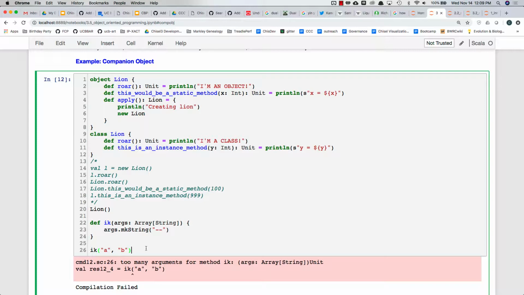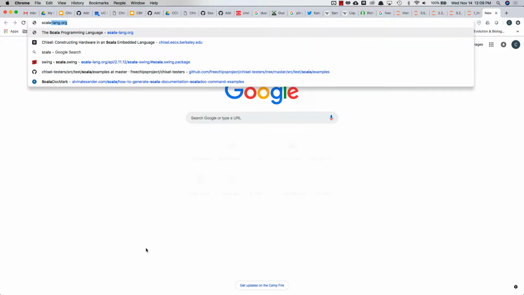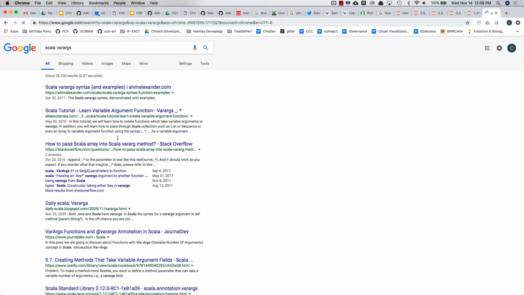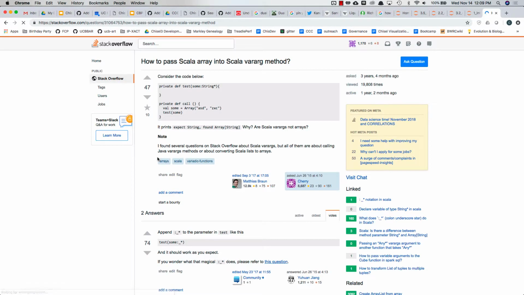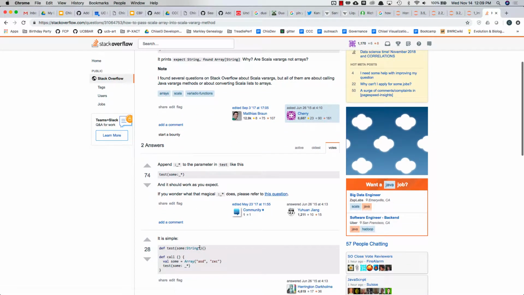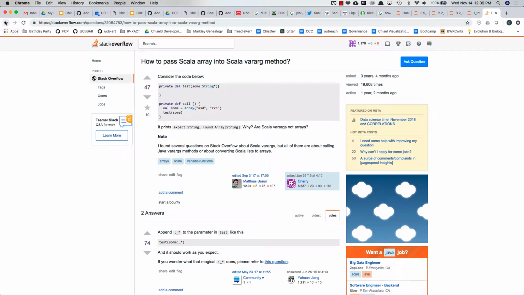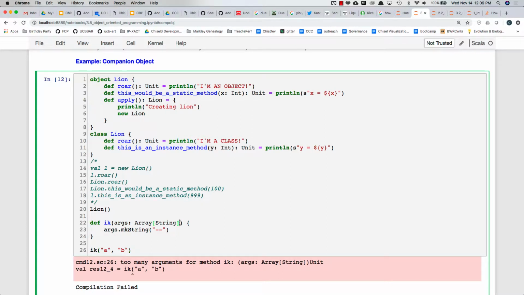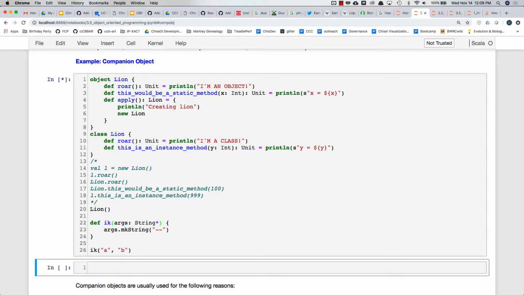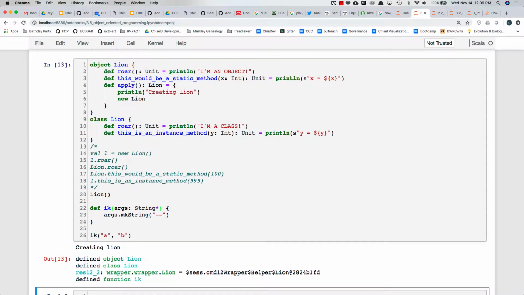Can I drive quickly? Yeah, sure. You could do the colon underscore star splat. Yeah, I think what you need to do is, I'm just kind of curious. I can always look it up afterwards. See, it's this thing. No, but that's how to pass things into it. That's not how to define it. Yeah. I think you just put a star next to it. That's right. You put a star. So just put a star. I think it's at the end. Star. Yeah. So that works.